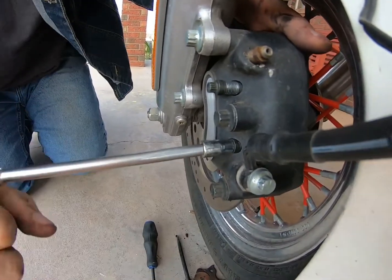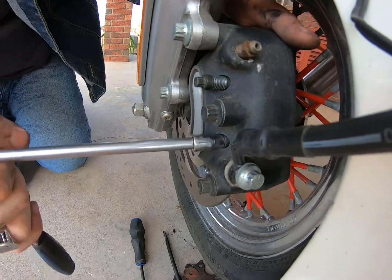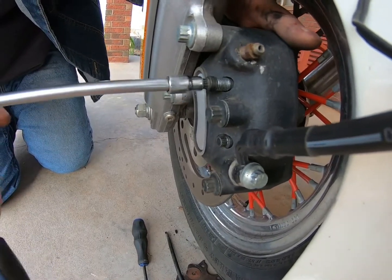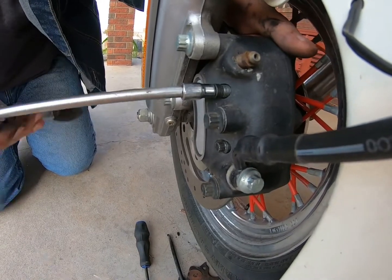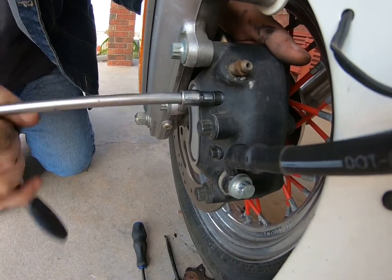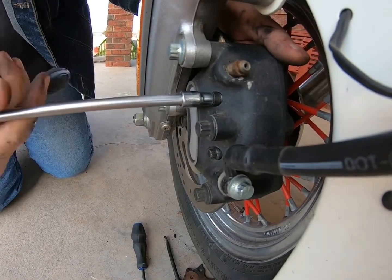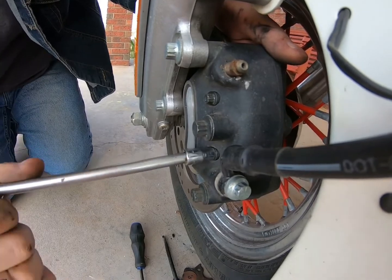Like I said, it's gonna take you a little bit to finagle everything in, get everything to decompress enough to put the new pads on. But just take your time. Do not rush yourself, or you will mess up. And these are a lot more expensive to replace than a set of pads. But that is it. Make sure they're on snug.